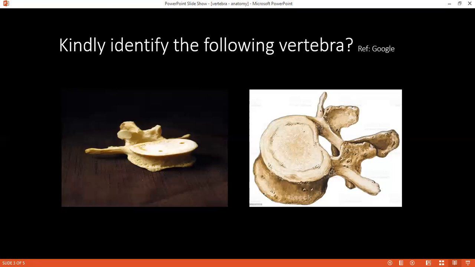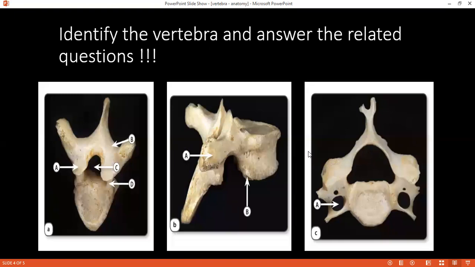All right, okay. Can you please tell me which type of vertebrae you are looking at? Can you identify picture A, B, and C, please? A is the thoracic vertebra. Are you sure? Yes, ma'am. B is lumbar. Sorry, B is also thoracic. And C is cervical vertebra, C1. Second cervical, most probably.